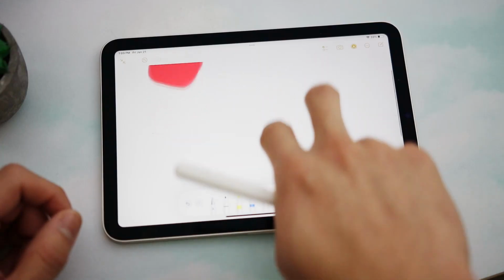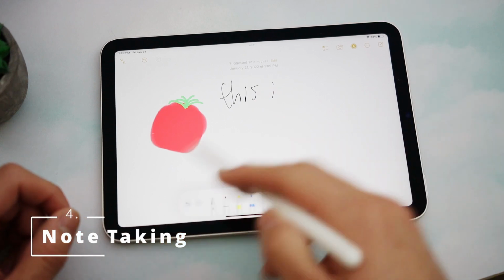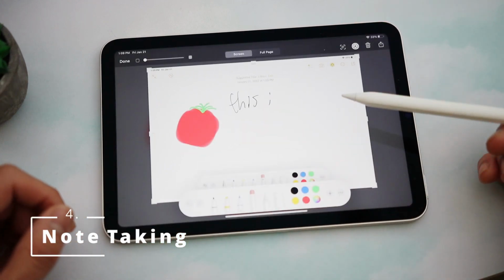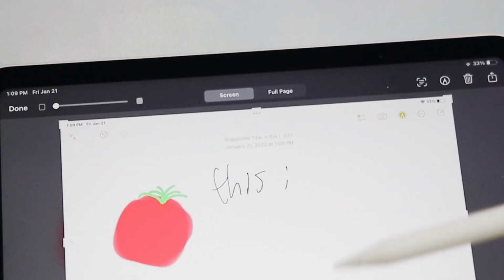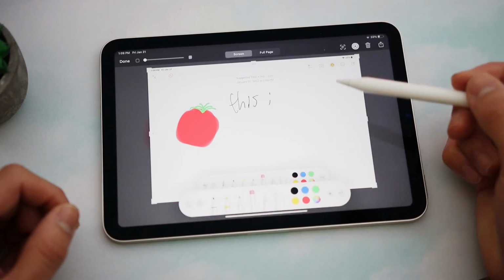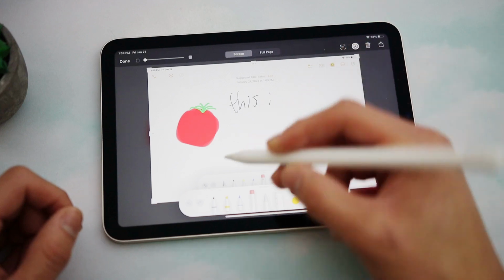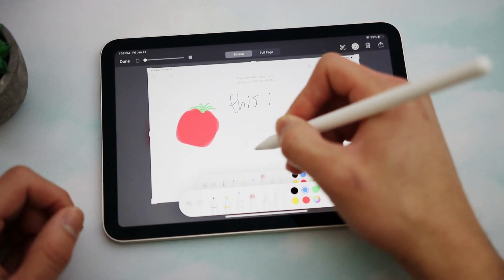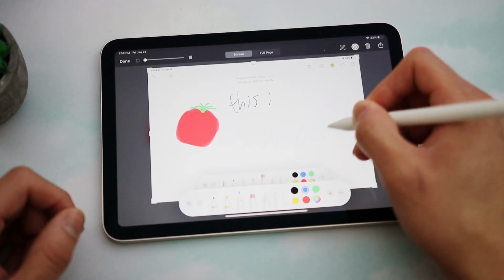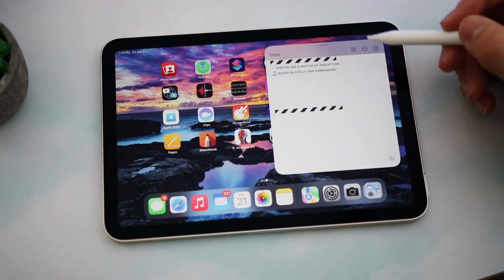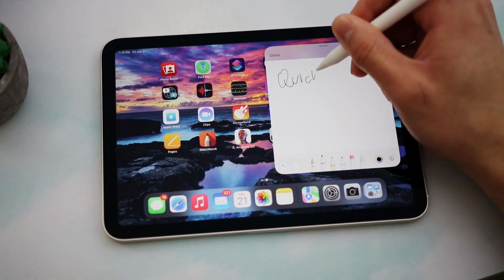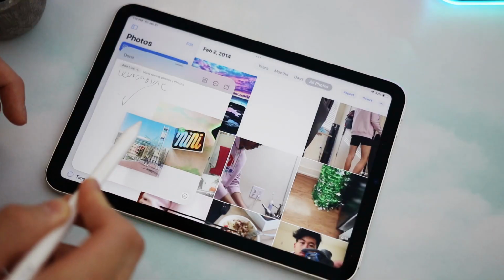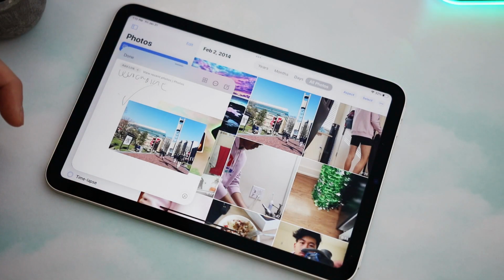Okay, so let's talk about note-taking shortcuts. If you swipe your Apple Pencil from the bottom left corner of the screen, you can make a super quick screenshot. From here, you can choose if you want to save parts of the screen, or maybe save the full page. You can crop it around, add some text, draw on it, do whatever you'd like. But if you swipe from the bottom right to the center, you can pull out something called a quick note. Now, this will pull up a blank sheet where you can quickly jot down anything you'd like. You can maybe add a picture there, you can add a link, and so forth.